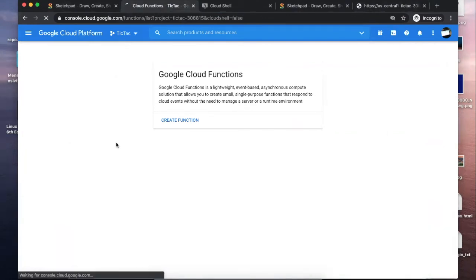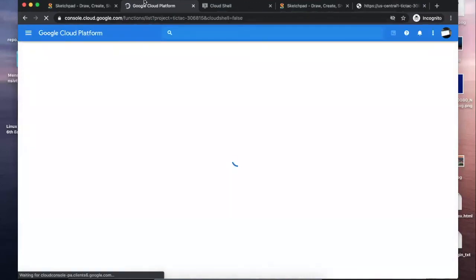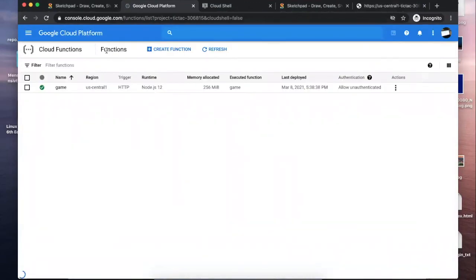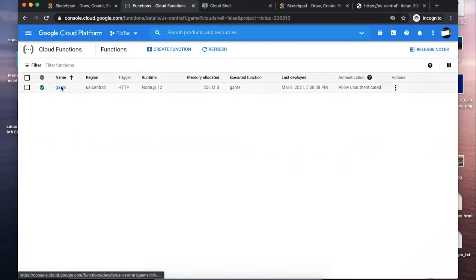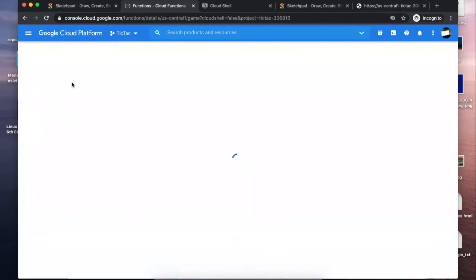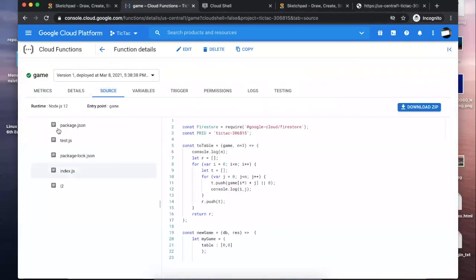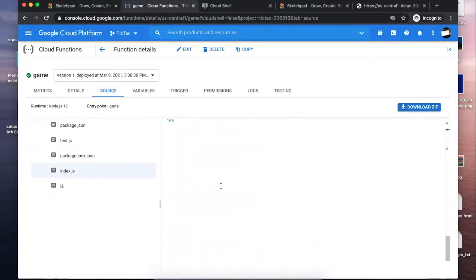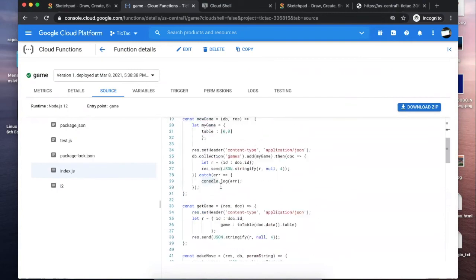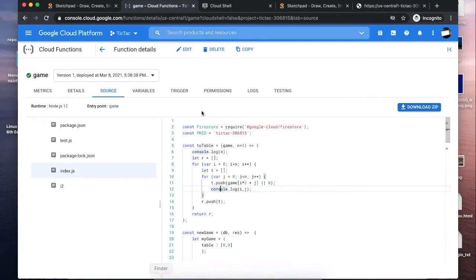So let's refresh the functions UI page. We will see that we have this function now deployed here. If we click here, we can see the statistics, we can see the source, but this is the function which is deployed. And this is it.